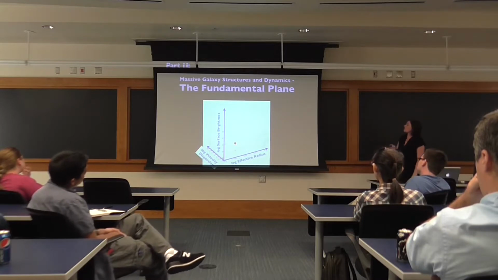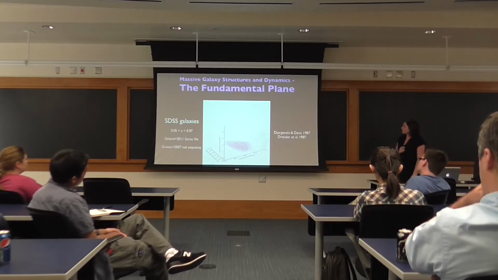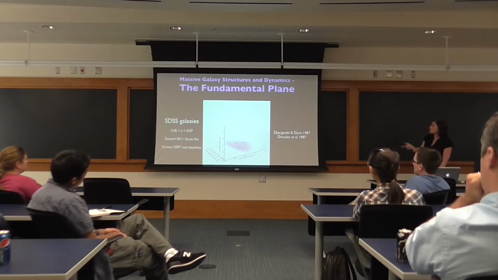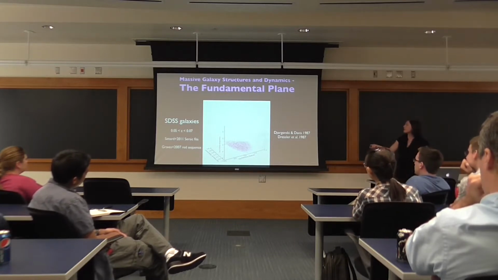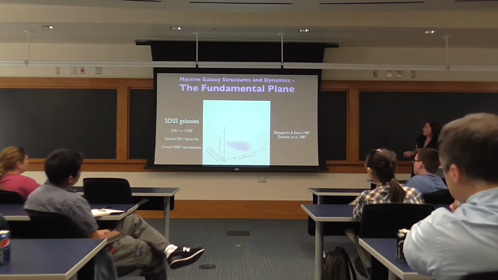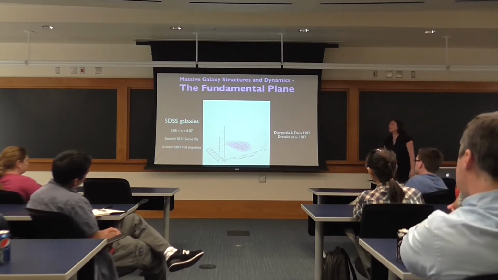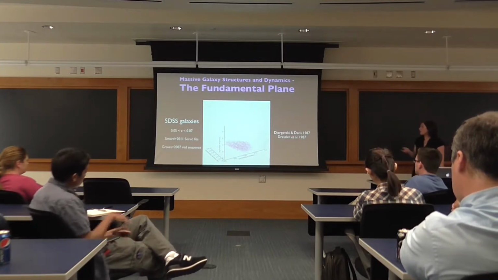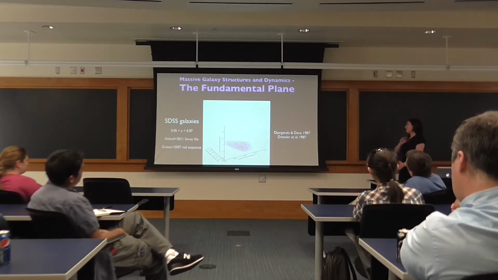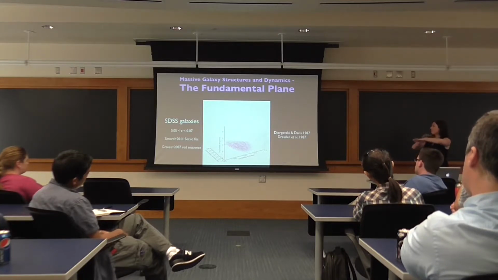So if I look at the distribution of massive galaxies in this 3-dimensional space, this is not new, by the way, what you can see, so I'm showing you Sloan Digital Sky Survey galaxies in this small redshift slice, with some Sersic fits to give you the sizes of the galaxies. I'm only showing you red sequence galaxies for this, and actually for most of this part of my talk, and we can talk about this more. But a number of people, in the late 80s, noticed that galaxies don't fill up this space. Galaxies reside in a very thin plane in this 3-dimensional space.